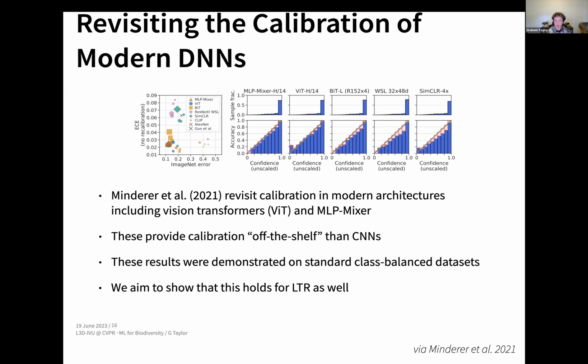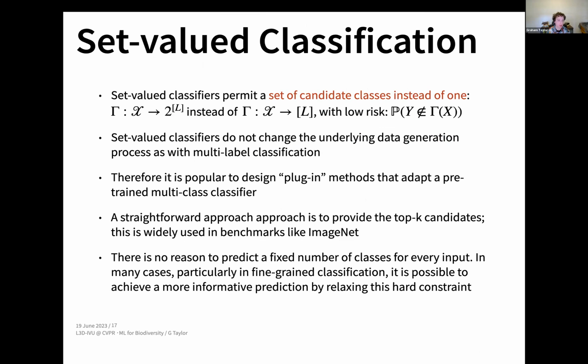Okay, so what can you do with well-calibrated nets? I mentioned that something we might be interested in producing are set-valued classifiers. Set-valued classifiers permit you to yield a set of candidate classes instead of a single class output, which is typically the one that has the maximum softmax value. To get a little bit formal, we're outputting something that looks very much like a multi-label prediction problem. But the key difference is that the generative model doesn't change from a standard classification. There's still a single correct label attached to each input X. We're just producing a set of candidate labels instead of a single label.